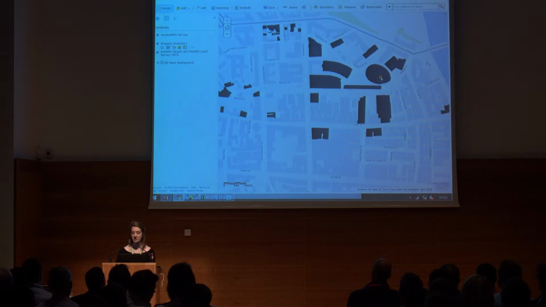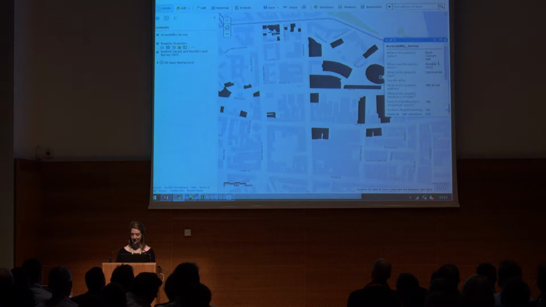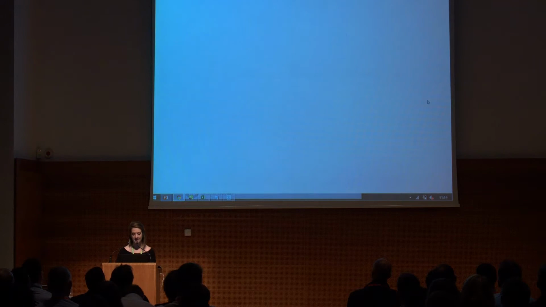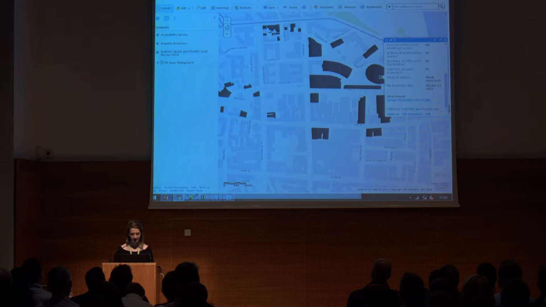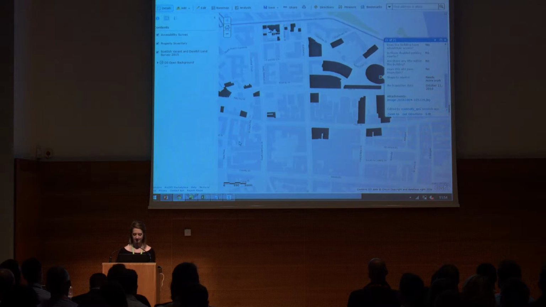And there we go, the point has appeared on for concert hall. We've got all the attribute information that we filled in and the image that I took of our lovely audience. So you can see that Survey 123 was very quick to create, very quick to publish, and very quick to actually do on the phone. And that was minutes. Minutes could get you up and running with a brand new project out in the field. And it's very easy for non-GIS users to use and experts in GIS.